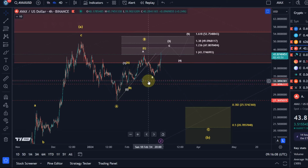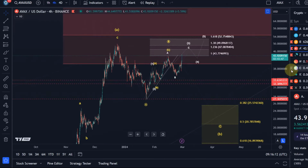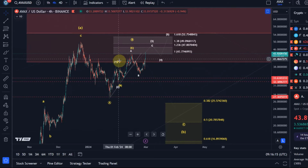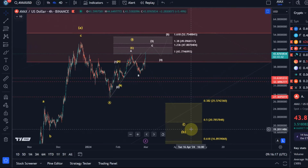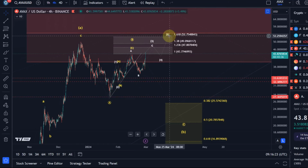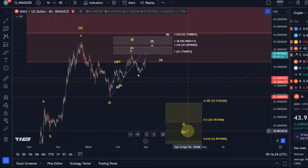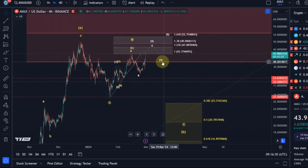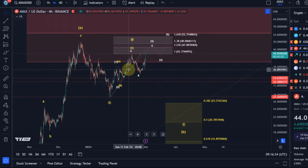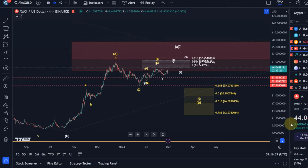So let's talk about the two different scenarios that we have on the chart. I have to say though, there is not really a clear preference. I still think the yellow one makes more sense. But obviously we cannot rule out that if we see 5 waves to the upside, it would indicate we are probably not going to see the yellow support zone down there. It is a choppy mess, so you don't get a very reliable wave count here. Honestly, it is a difficult structure.